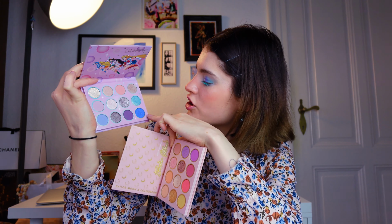And this is something I appreciate, because I think spring is not just about those light colors. You also can mix those light colors with a little bit more darker colors and make a cool contrast colored eye out of it. You know, I think this is also something to approach a little bit more during the springtime. I really want to try that, and therefore I think this palette is also so beautiful and stunning, and I'm really excited to use this one.